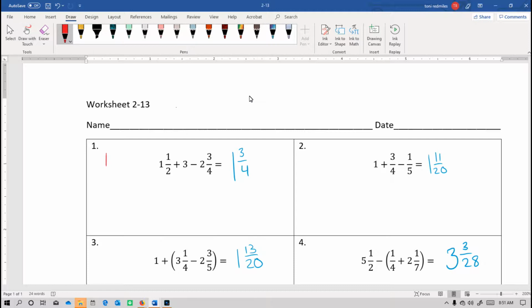I'm going to go ahead and do it both ways because we don't have a whole lot of whole numbers in this one, so I'm going to do the problem both ways. If I was just going to add them the way they are, it's 1 plus 3 is 4 and 1/2. If I wanted to do this a different way, I'm going to show you here in a minute. Okay, I need my common denominator, so I'm going to make this one into 2 over 4. All right, so 4 minus 2 is 2, okay?